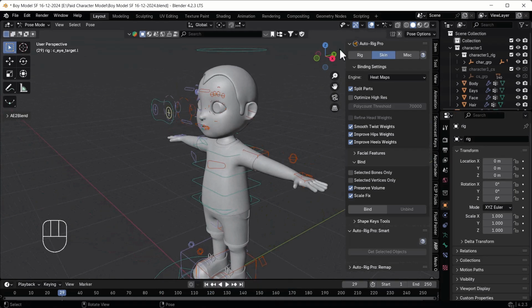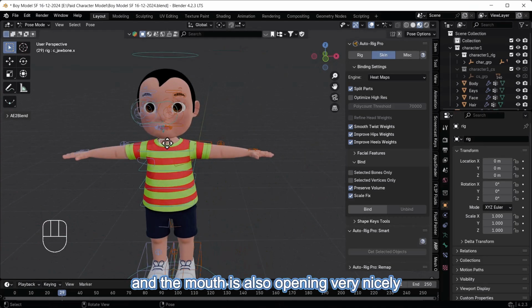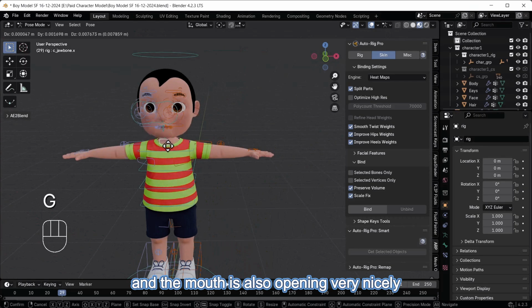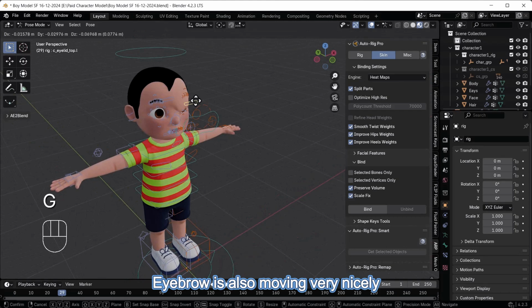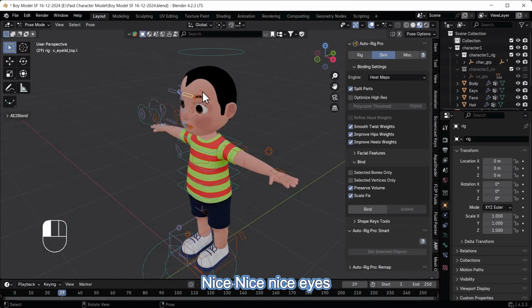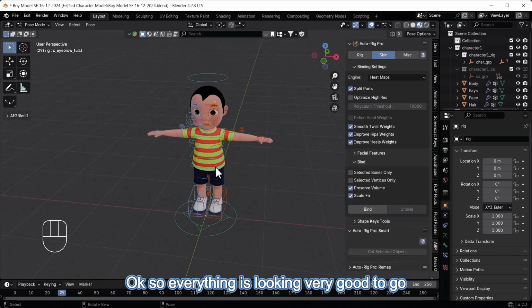Yeah, I'm going to show you in the material preview as well. See how cool it is. The mouth is also opening very nicely. The eyebrow is also moving very nicely. Nice, guys. Yes. Okay, so everything is looking very good to go, by the way.